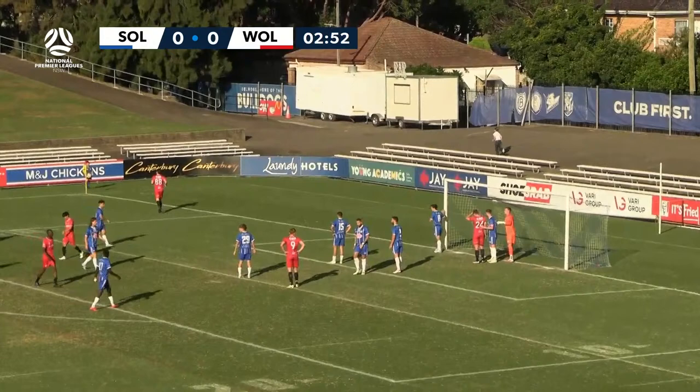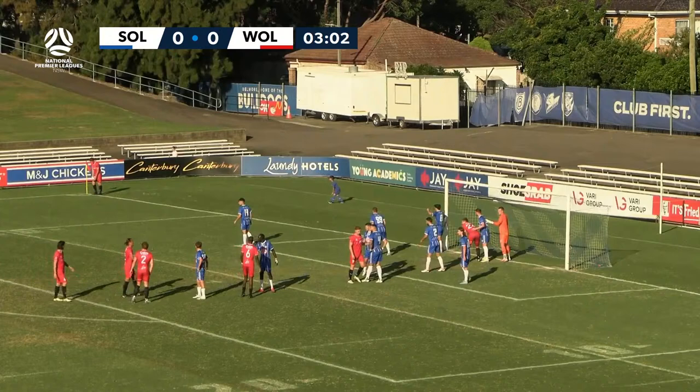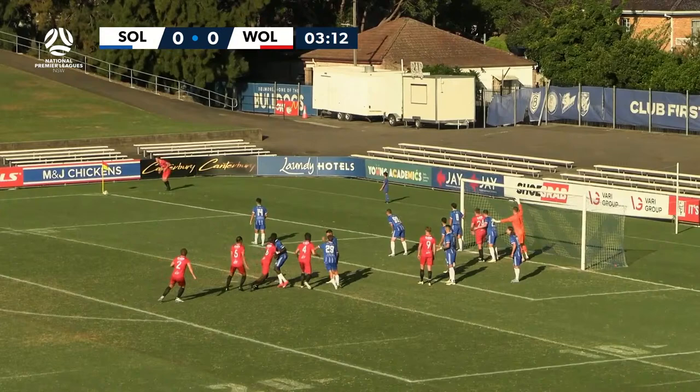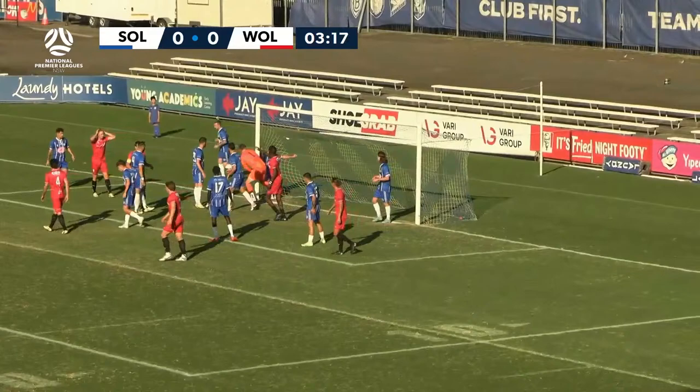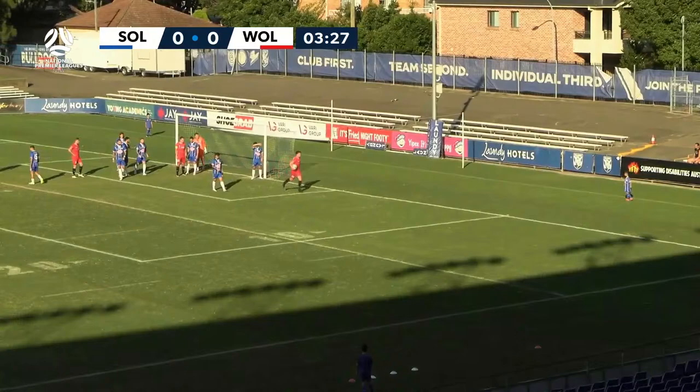Actually, I like the way this particular fixture has been timed. Because if you are inclined to watch a game after this one, well, you can have your pick of three 7 p.m. kickoffs, and I'll run you through those when I get a chance. But firstly, it's this Wolves corner. Everyone back for Sydney Olympic. Aimed at the near post, and, well, it was off Roy O'Donovan, who we know how he has the eye for goal here, but from the perspective of an Olympic fan, that was a little bit too close to an own goal. And the second corner kick coming up.